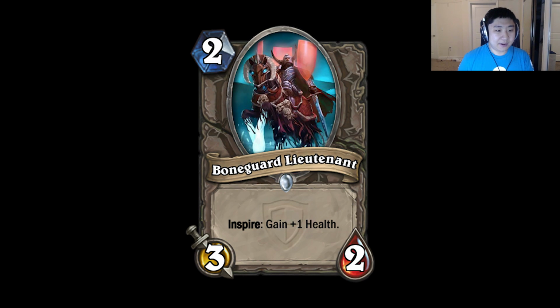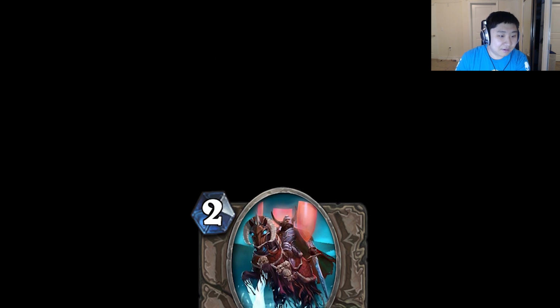2 mana, Inspire, gain 1 health. Kind of feels like a filler card as well. Just a nice Inspire common set card. Low impact. A 2 mana 3/2 is not too weak. They're okay, they're pretty good arena cards. It's like okay. I'm not excited about it.